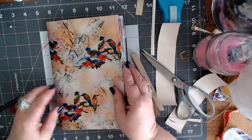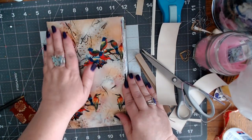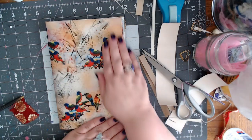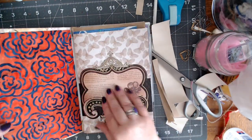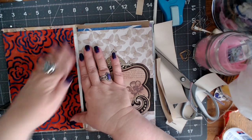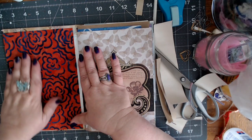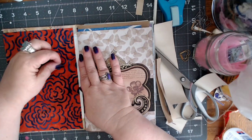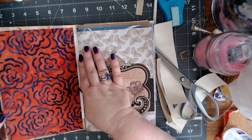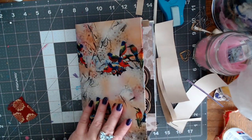So then I've got this cover. I love this bird fabric. It's so soft too. I think that is so pretty. And then on the inside, this is that fabric paper. It's got adhesive on the back of it. I think I got this from Brooke, Recreations by Brooke. I gotta trim some of these. Got some threads sticking out here.